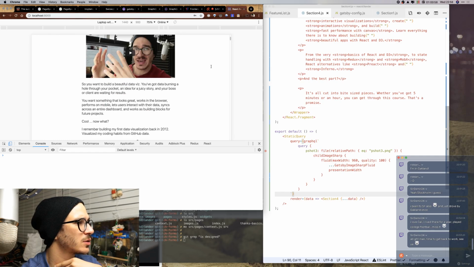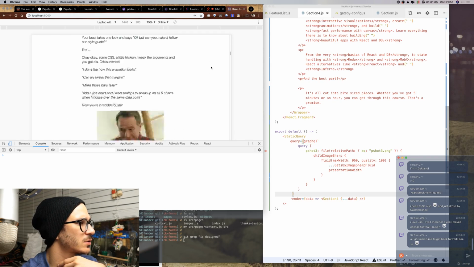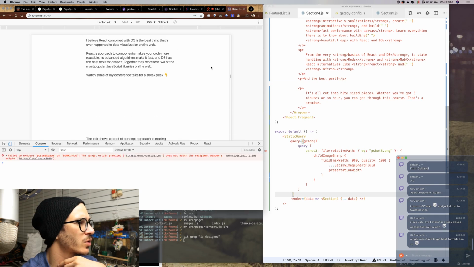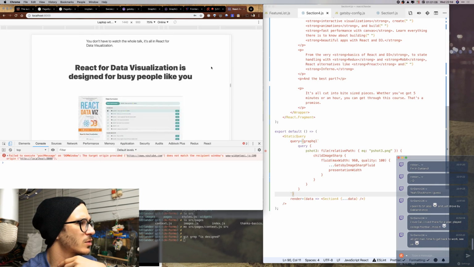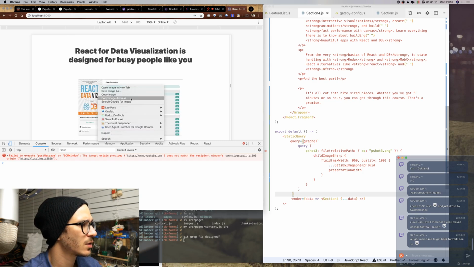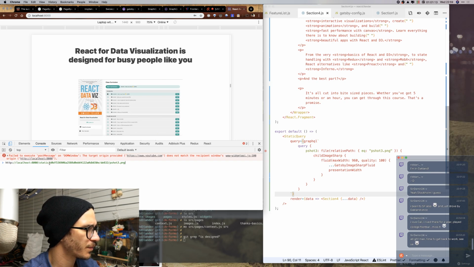Cool. So if I scroll down, that worked, that worked, that worked, that also worked, and I can't tell if this worked. Copy image address.